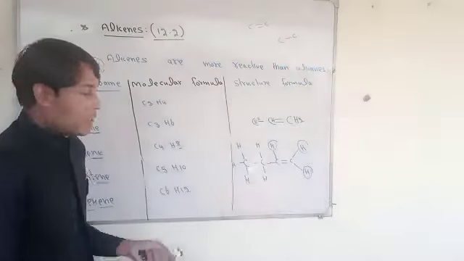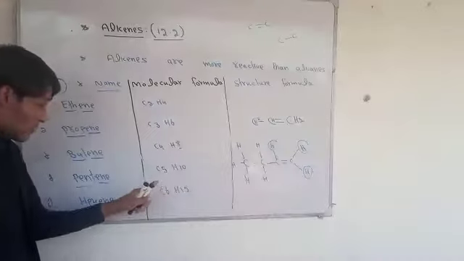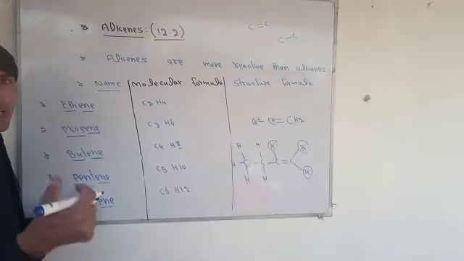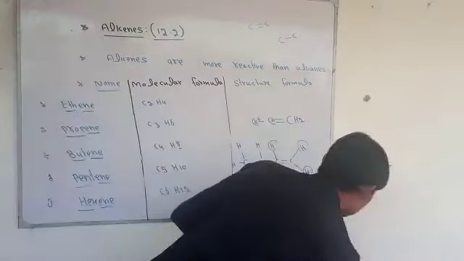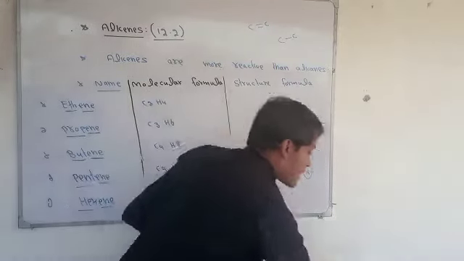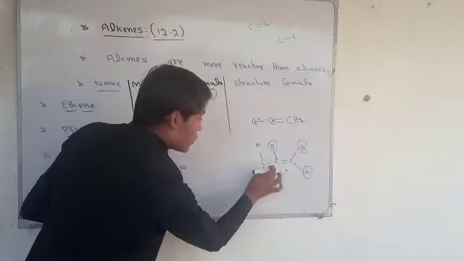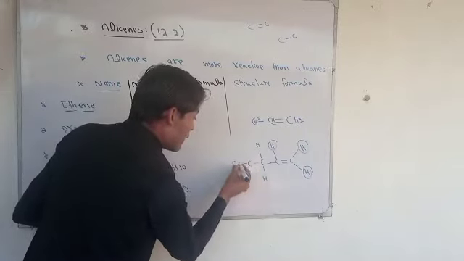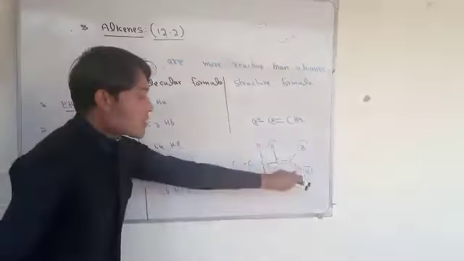Exactly. We can get it. So if we talk about the next one, pentene, we need to increase by one more carbon and hydrogen. Let's draw one more, and the same rule we follow here: 1, 2, 3. So that's called 5. 5 carbons are there. The first always has 2.